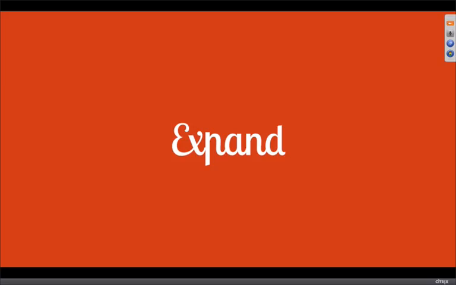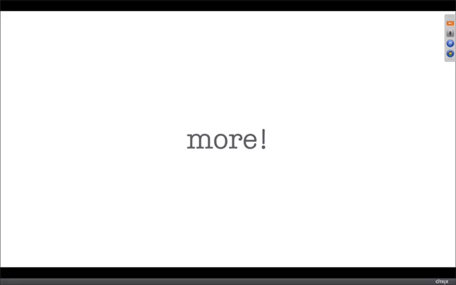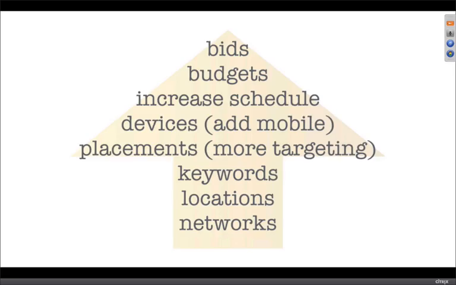Just a couple of slides on the expansion side, because expansion is all about more, and we've talked about this on our initial mind map, but just for the sake of completion, how do we get more? Well, the obvious one is we bid more, assuming that we have room in the budget to bid more, and assuming that it's profitable to do so. Increasing budgets, I said before, is the single easiest way to get more, again assuming that what you already have is profitable. You can increase the scheduling if you're not running 24/7 already. You can increase that schedule, or bid modify that schedule, so you bid more just in the areas of the day where it's most profitable to do so.